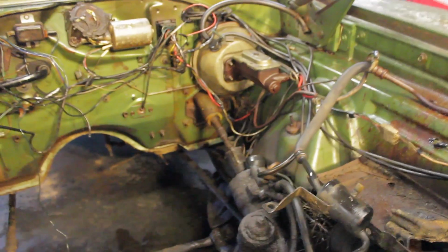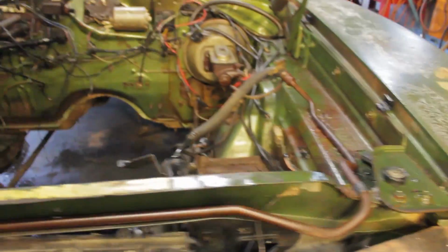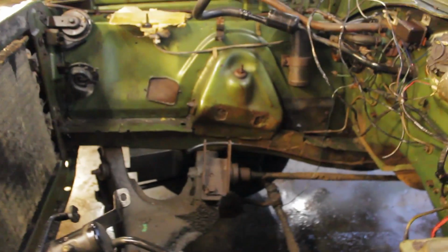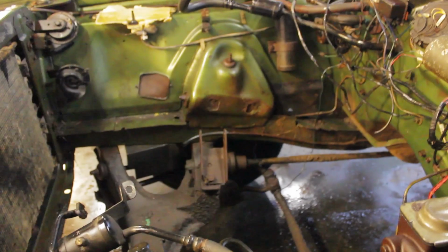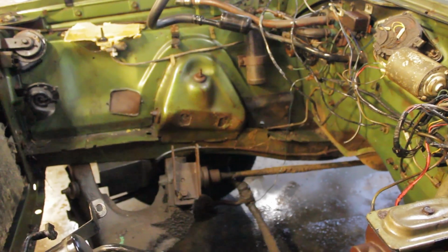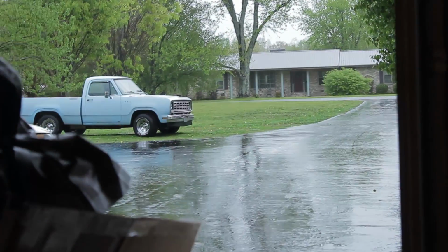I didn't pressure wash it in the last video where I pulled the engine out because it was about 30 degrees. So I guess which one's better, rain or 30-degree weather, I don't know. But I even took the wheels off and gunked the inside right in here on the other side of this inner fender. So I'm going to take it out, jack it up, put it on jack stands, pull the front wheels off, and then really pressure wash the inside. Because once I do that, I can start rebuilding my front suspension like I wanted to. This should be fun.